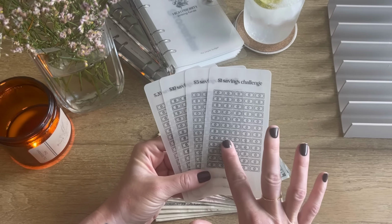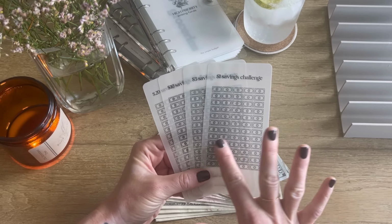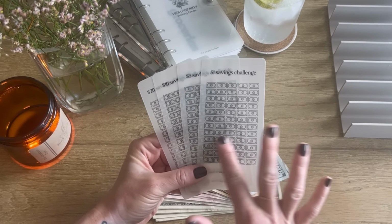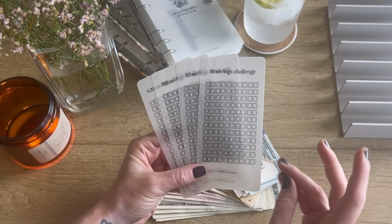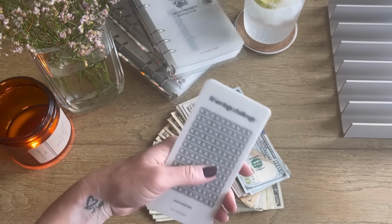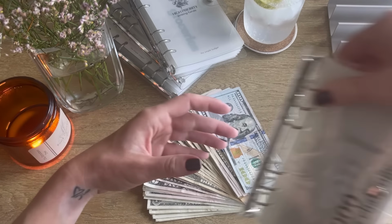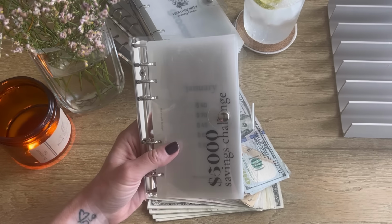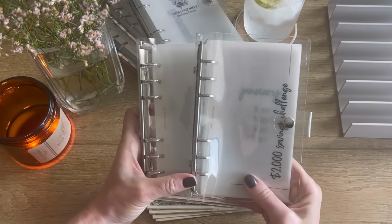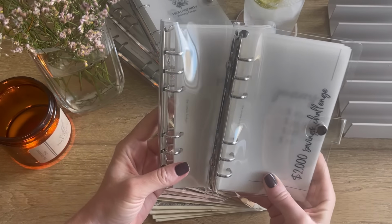You can use dry erase markers on this or even Sharpies, like permanent marker. You would just have to use rubbing alcohol to get them off, or an alcohol wipe. Anyway, so that's those. And then the other thing, this is actually what took me the most time, are these savings challenge bundles. Now, before I get into this, the binder does not actually come in the bundle.